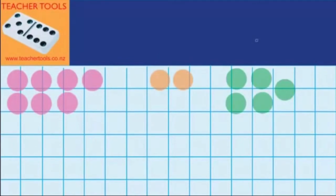Let's try another question. This time I've got 7 counters, you can see up here, plus another 2 counters, you can see in the middle, plus another 5 counters. Unfortunately, I lose 9. So I want to work out how many am I left with. So first of all I look for some numbers which I can put together which will help me answer the question. And I can see that 7 plus 2 equals 9.